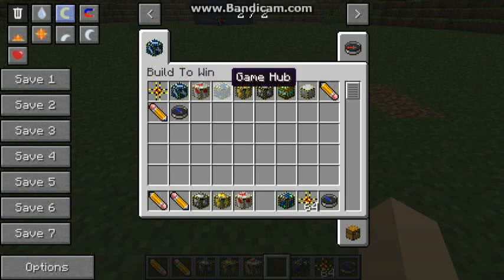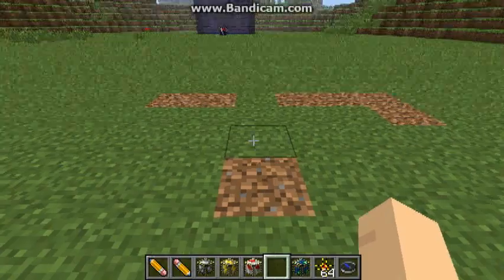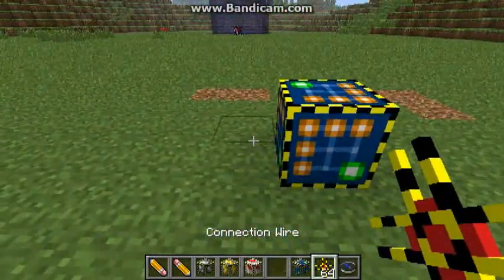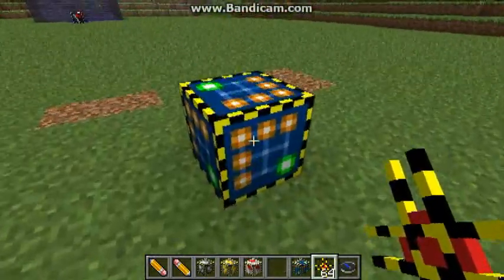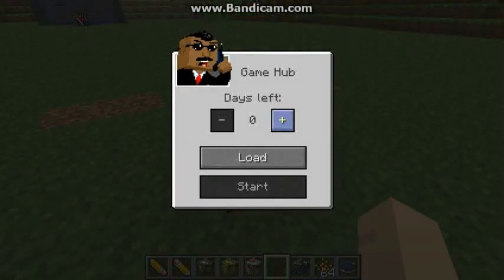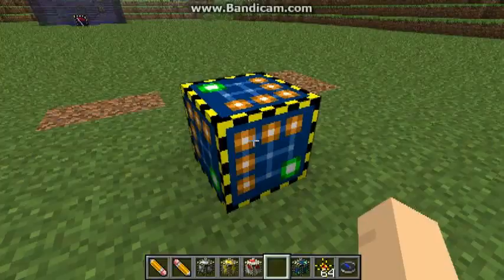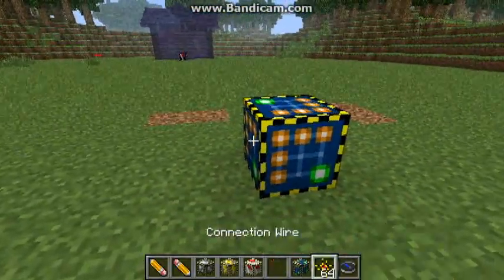So we'll just go with the game master. I already have one here. And I'll just go, bam, right there. Now, since we stored that wall, we're going to set this up. And we're just going to load our example wall. All right, so now it's loaded.